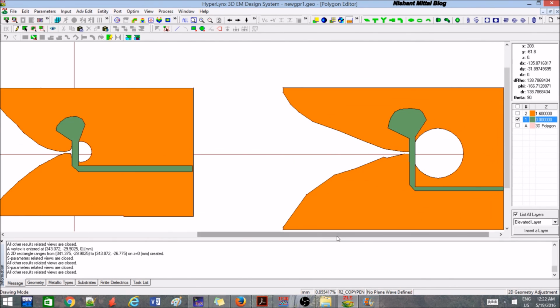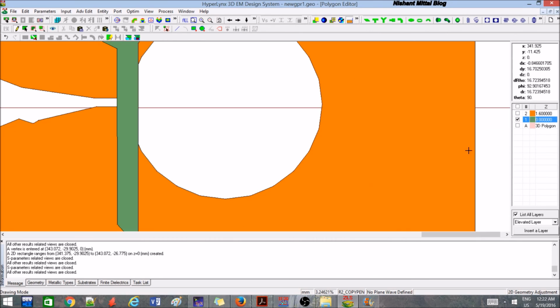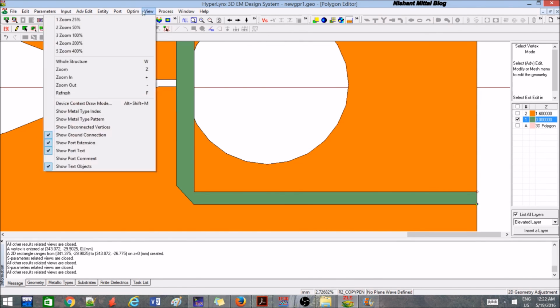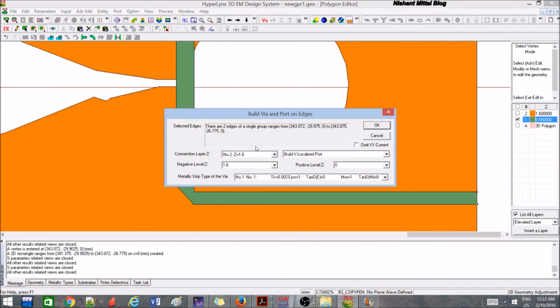So in this type of structures, you are understanding now a vertically aligned port. In this case, first of all, select the vertices at the end. So I will select these two vertices, then go to port, say vertically localized port. So there are edge selected edge for horizontal localized ports. Okay, in our case, since it's a vertical structure, I'll say vertical polarized port. I will say that layer 2 is 0, whereas layer 1 is this one. Okay, so I'll say this and I'll say okay.